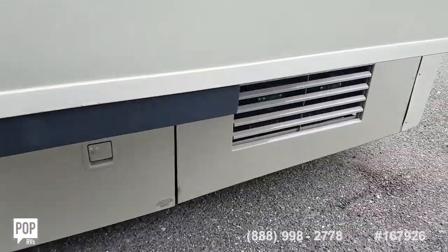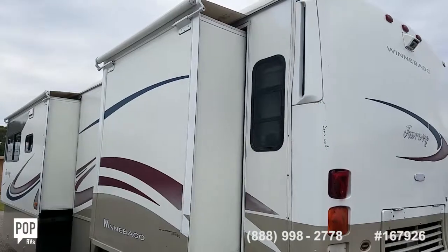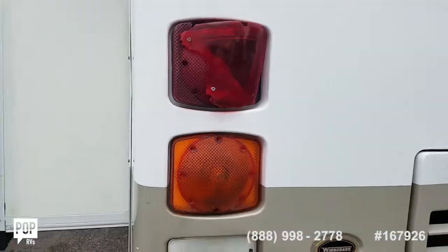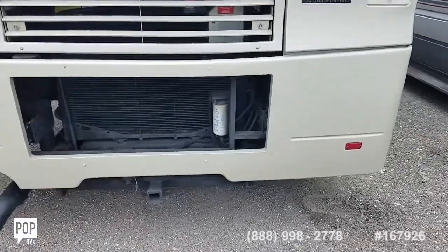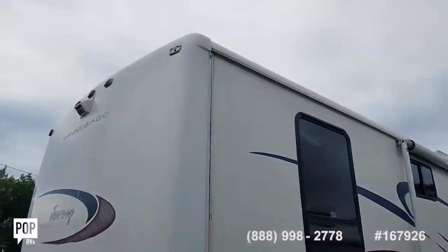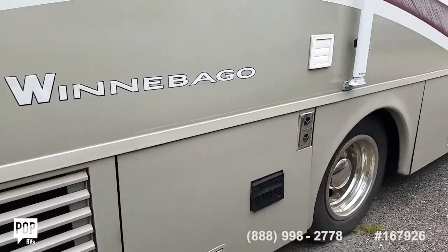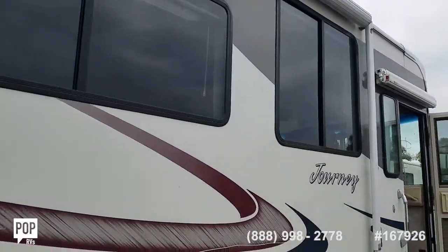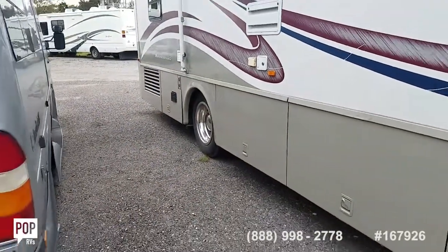Slide outs are operational. We've got an onboard 5500 watt Onan Marquee Gold Propane Generator with 750 hours on it. Rear taillights have been repaired. Side cooling location, easy access to your motor from the rear as well as underneath the bed. This sits on a solid built Freightliner custom chassis. Backup camera with a monitor by the driver's seat. Nice size awning and a second awning over the access door. There's probably a scrape from a tree at one point on a couple of decals — still a nice look on the exterior.